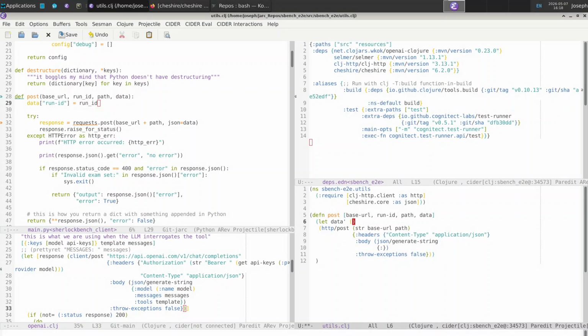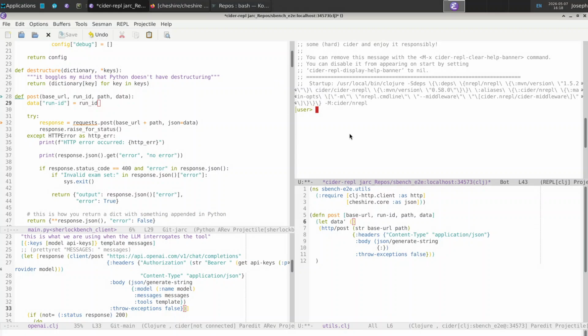I can never remember in Clojure what the right pattern is for doing this. Is it conj? So cat eats mouse, tiger eats goat.